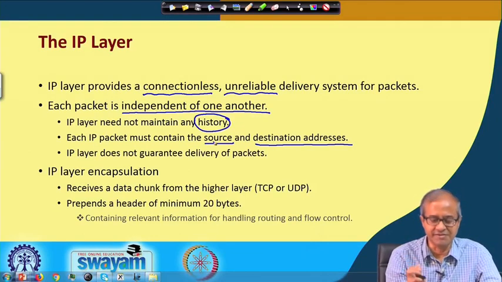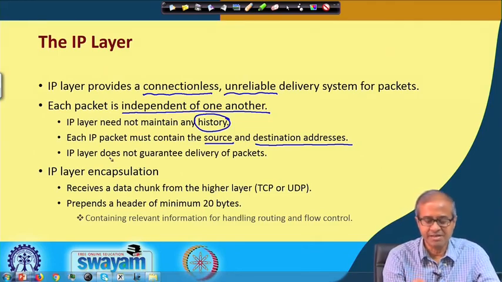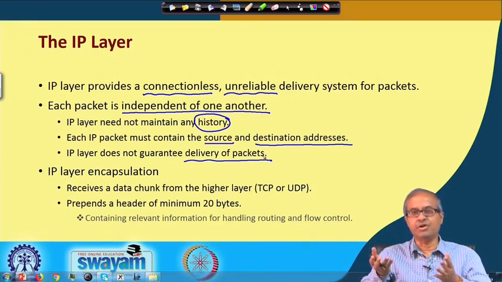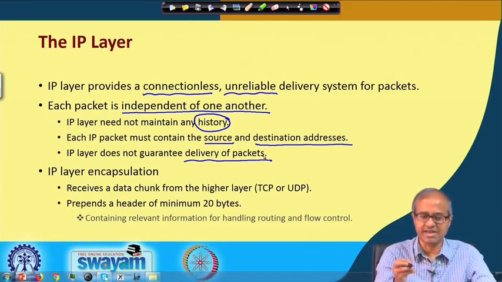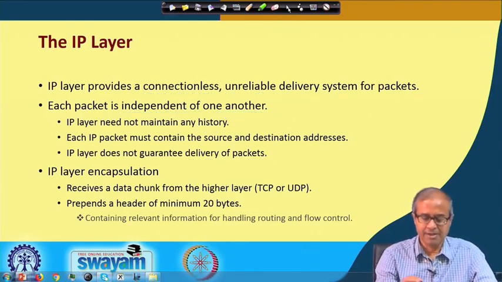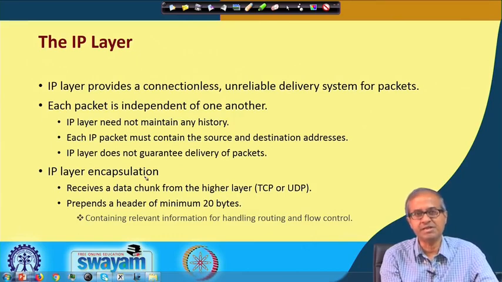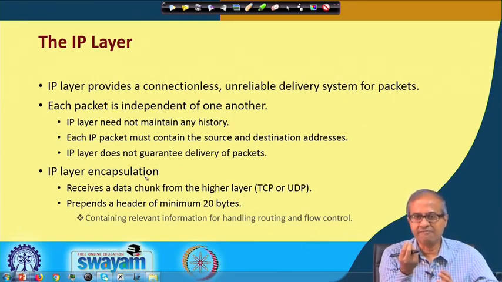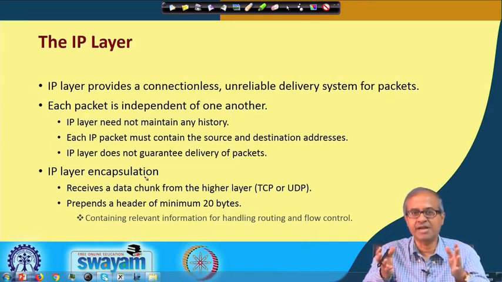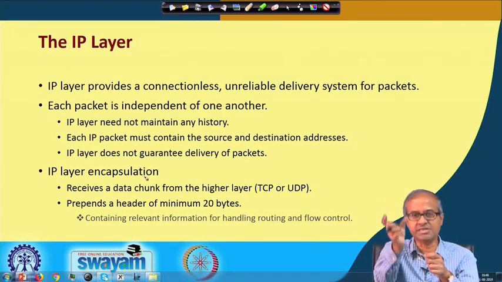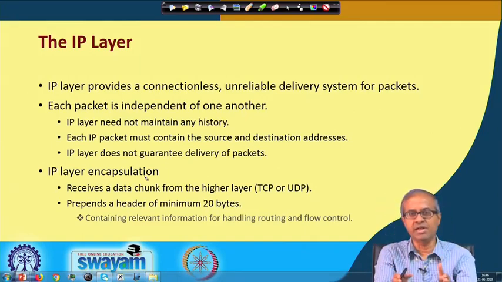And just like datagram service, the IP layer does not ensure reliability and it also does not guarantee delivery of packets. Some packets might get lost. In addition, I told you duplicates might get generated, packets may also get delivered out of order. So, all these things can happen. Now, other thing is this IP layer provides some kind of encapsulation, which in our previous lecture we have very briefly looked at by taking an example of the trivial file transfer protocol. We had seen that when a data chunk moves from the higher layer to the lower layers in the TCP/IP protocol stack, some headers get progressively added.